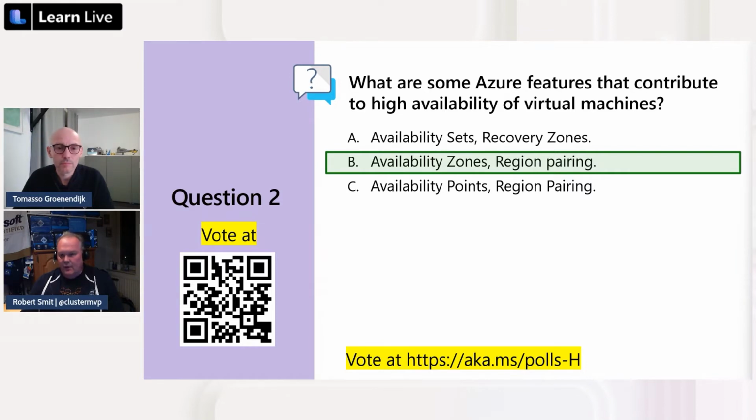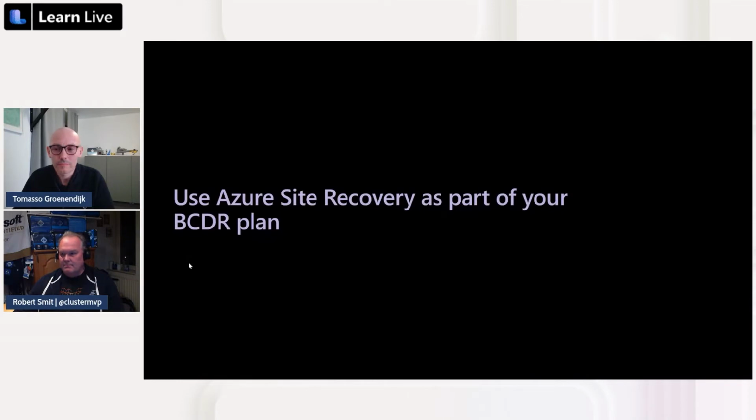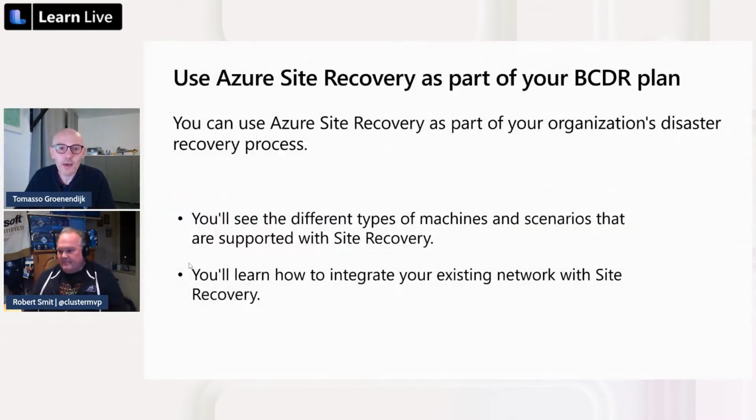Let's see if we can fail over the slides and see if it works for the disaster recovery plan. Well, in this next unit, we're going to talk about Azure Site Recovery as part of your disaster recovery process. A lot of organizations have multiple workloads, and some of those workloads are running in the cloud, of course, but some still remain on-prem. To protect those workloads, you need to understand how you can use Site Recovery as part of your disaster recovery plan, and how you can also use it with other solutions as well.